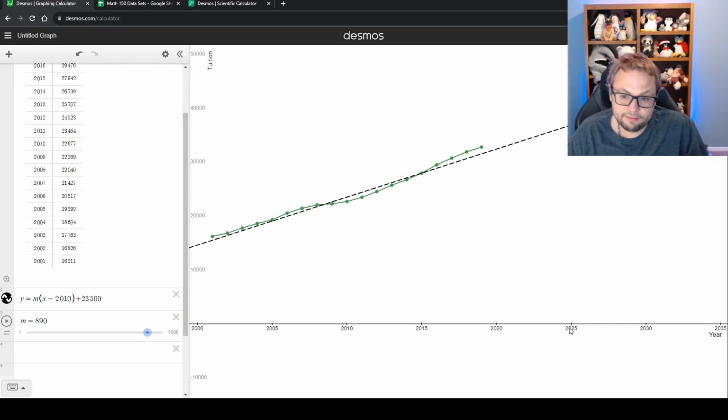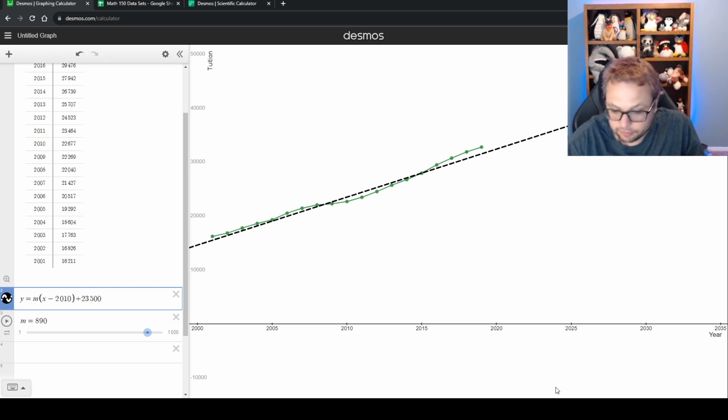So 2025 is still extrapolating because it's still outside the realm of my data set, but it's not outside it by so much that it's necessarily unreasonable to believe that this is likely what the answer is going to be. So we can certainly estimate it, and we can guess it's going to be about, and you can see where my cursor is, 2025, 36,850.